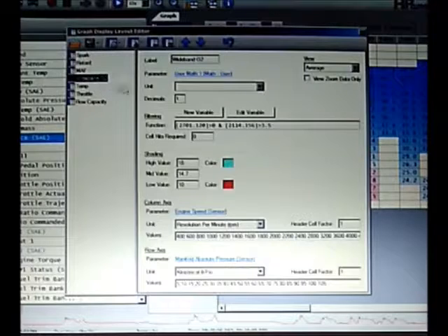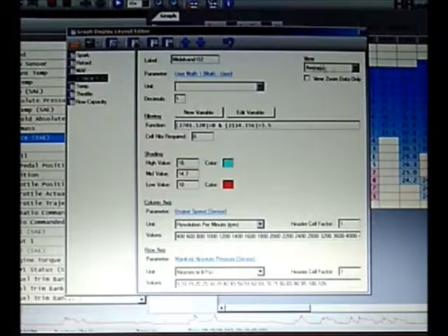And then going down to Wideband O2, this one here, it says User Math 1, which means that it's a mathematical equation that the user had to enter. And that's because, as I mentioned in the first video, the Wideband O2 sensor only reports voltage, which doesn't mean anything to a person. So in order for it to mean something, you have to use a transfer function to translate that voltage into an AFR value.